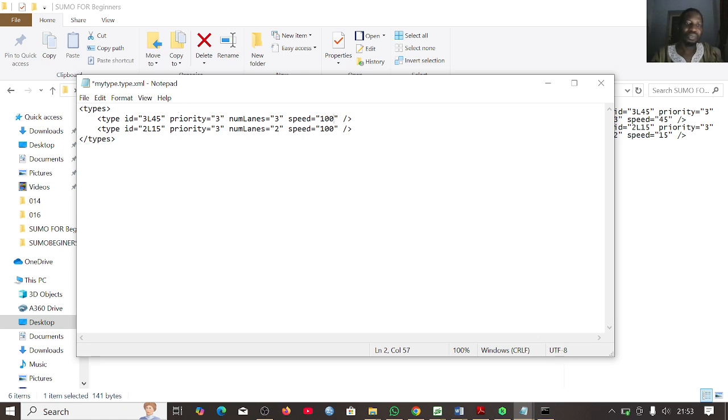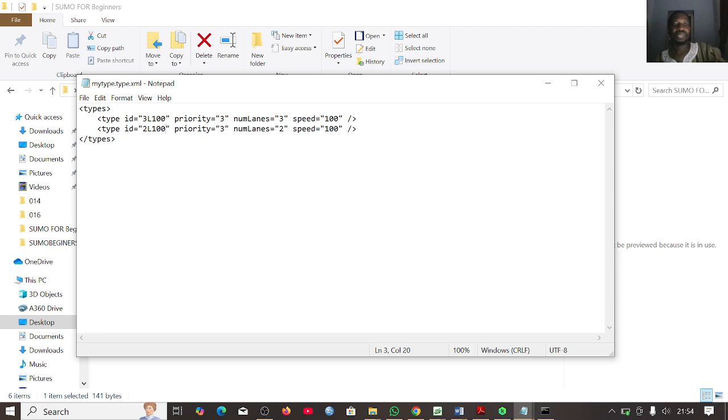Here I will also change this one to 100, and here also I will change this one to 100. So that means the vehicle can move up to 100. You can now save this.